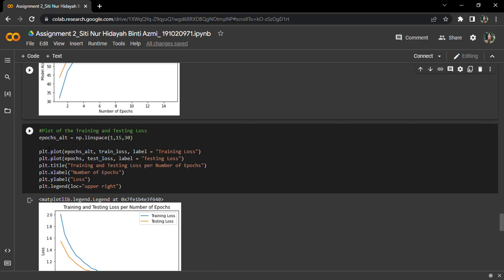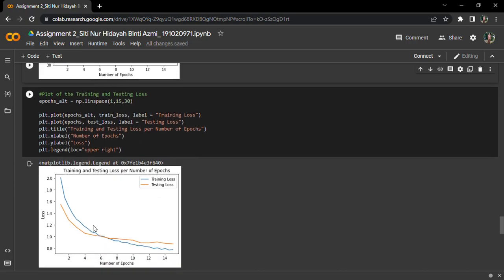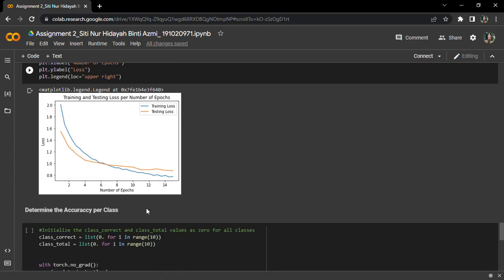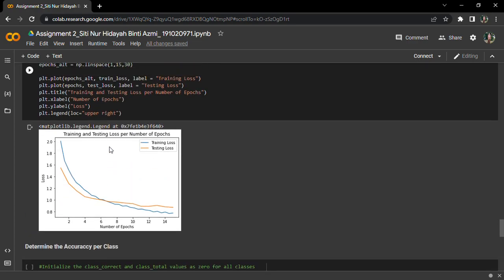Next, we go to plot the training and test loss. With this part, we display the graph of training and testing loss per number of epochs, and this is the training loss, and this is the testing loss.